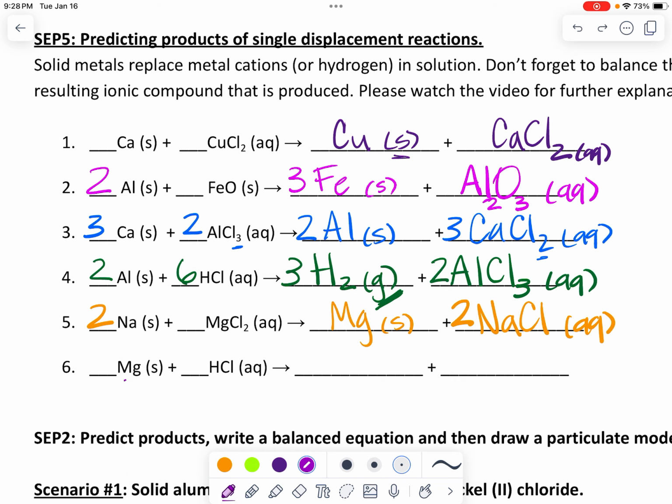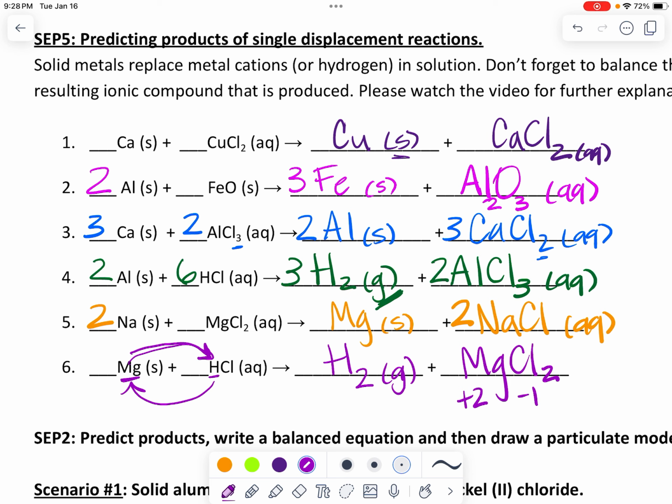All right, again, we have magnesium, solid, in solution with hydrochloric acid. Even though hydrogen is not a metal, it can act like a metal. It is a cation. So again, they will switch places. My hydrogen will come out of solution and form hydrogen gas, which is diatomic. And then my magnesium is joining that chlorine, MgCl. When I'm thinking about charges, magnesium is 2 plus, chlorine is -1, so I do need 2 of those chlorines there. And then finally, I have to balance the equation. So I will need to put a 2 here, 2 hydrogen, 2 chlorine, 2 hydrogen, 2 chlorine, 1 magnesium.